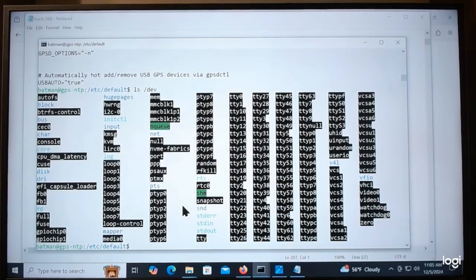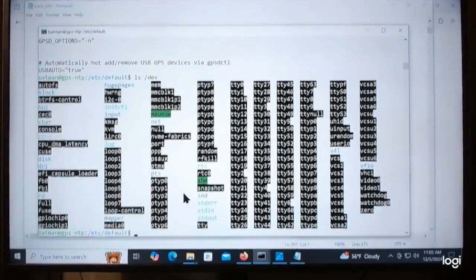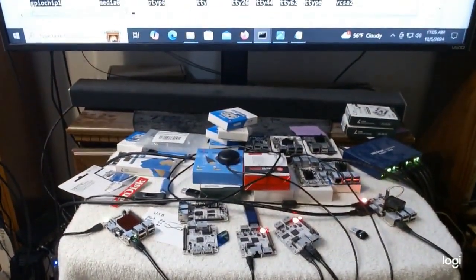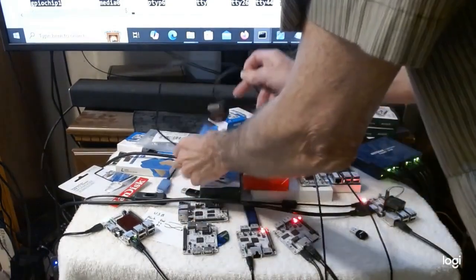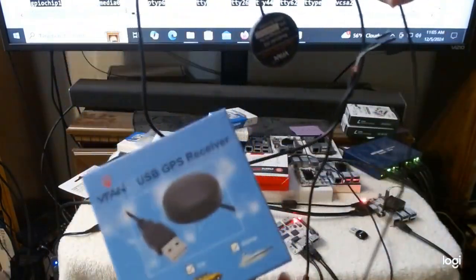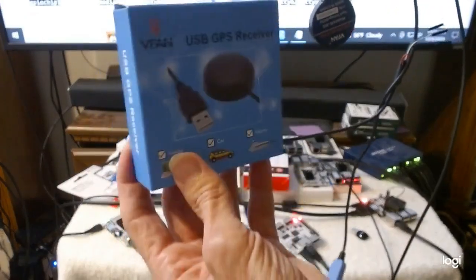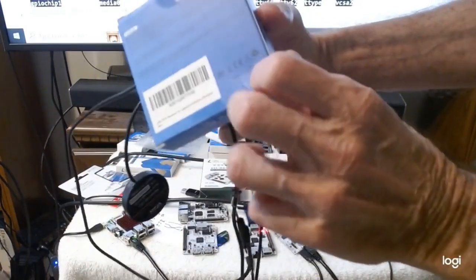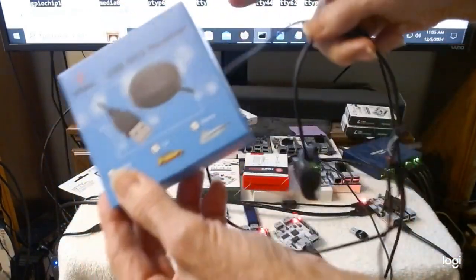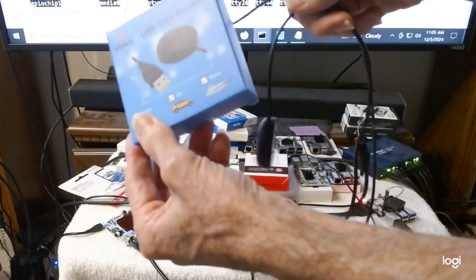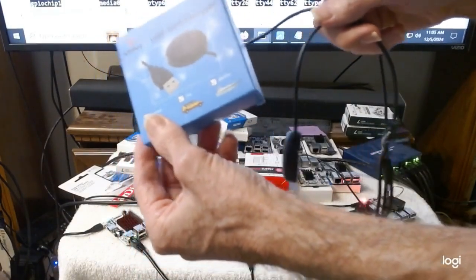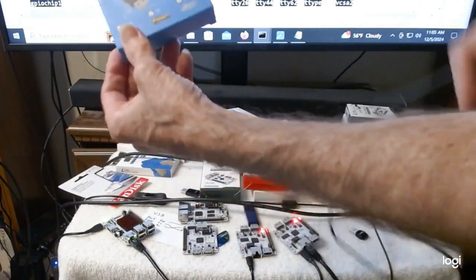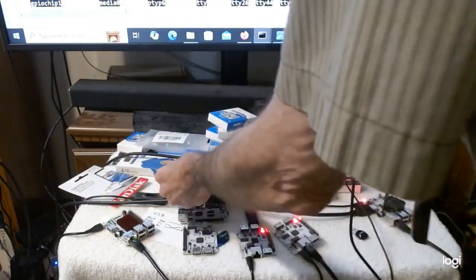I've got my GPS receiver down here. Here's my GPS receiver. Now I don't have enough knowledge to recommend any receiver. I just got whatever the Amazon recommended was, and it was this one.